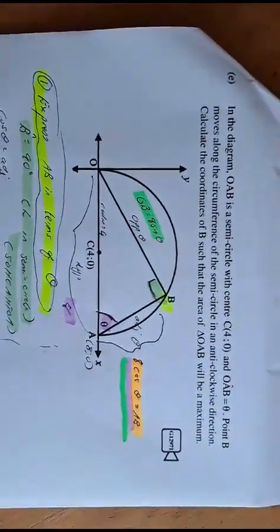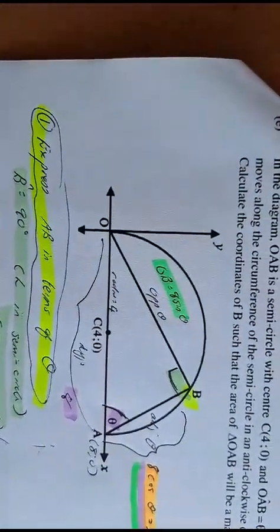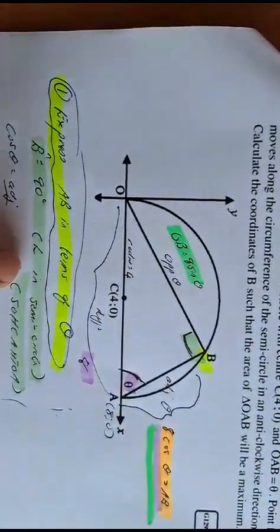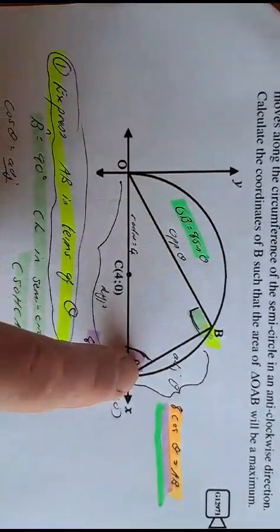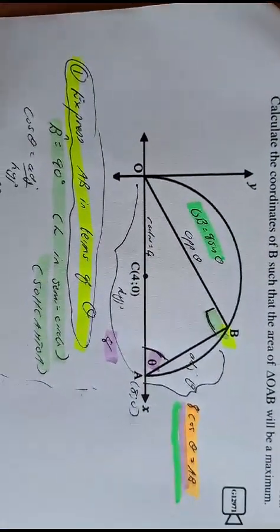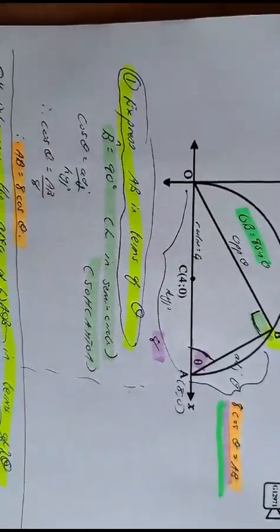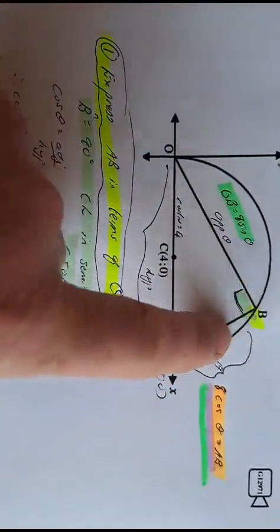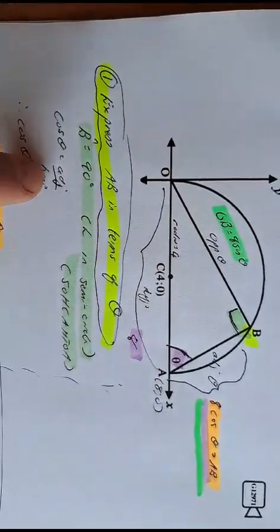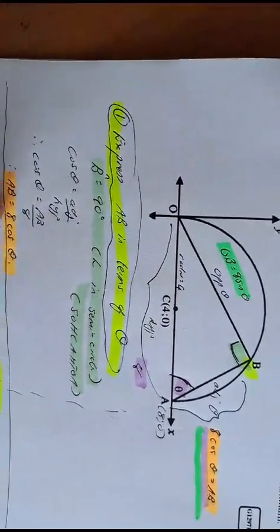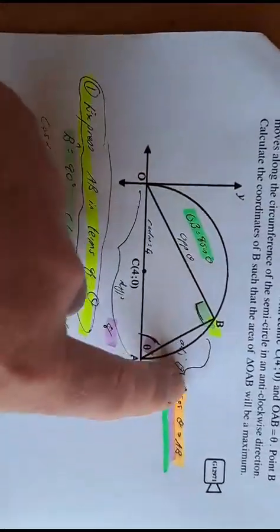It's a bit of a rough question unless we break it up, so I've broken it up a little bit for you in the previous photo. The first thing is express AB in terms of theta. Angle B is on the circumference, so angle B is equal to 90 degrees because of angles in a semicircle. So you've got a right angle triangle, so you can use SOHCAHTOA, sine is opposite over hypotenuse, etc. In terms of theta, AB is adjacent to theta. This is your hypotenuse. So cos theta is adjacent over hypotenuse, which is AB over, well, the radius is 4, so the whole of OA is 8. So AB over 8. So AB is equal to 8 cos theta.